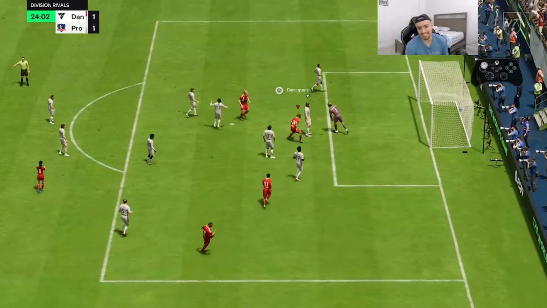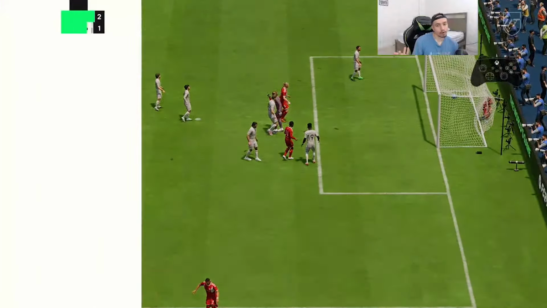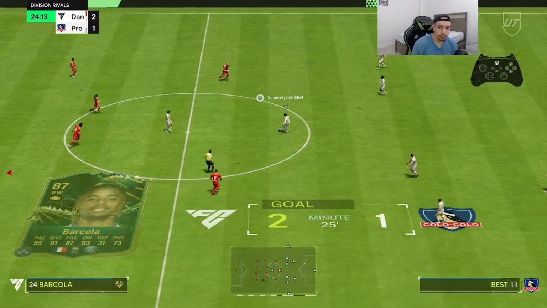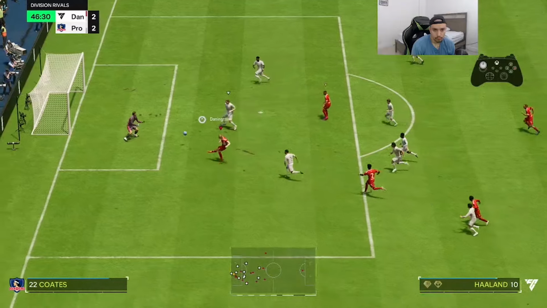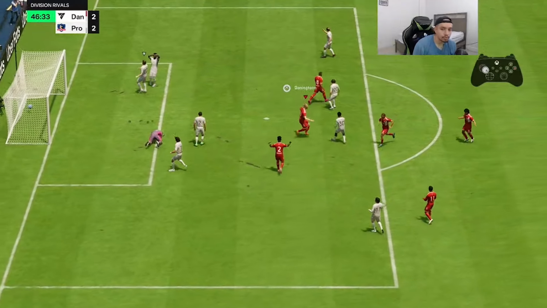Nice. Nice. That boy Barcola, double five. Our opponent doesn't know where to defend. Good stuff right there. Nice. That time Haaland does score, thank God.